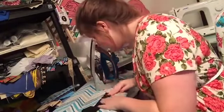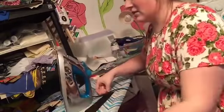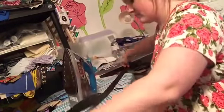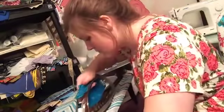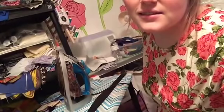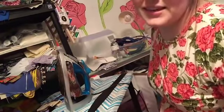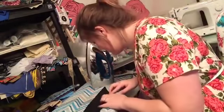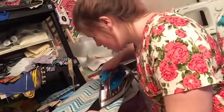So I'm gonna make the crossbody strap for it really quick. And this is like a thick cotton twill so that I don't have to interface it. And it's like 50 to 60 inches wide, so you don't even have to duplicate it. So it's down the center. Okay, so you fold down the center. Then you fold the sides in. I'll have to put everything in and see how it looks. Maybe I can use the smaller hardware.